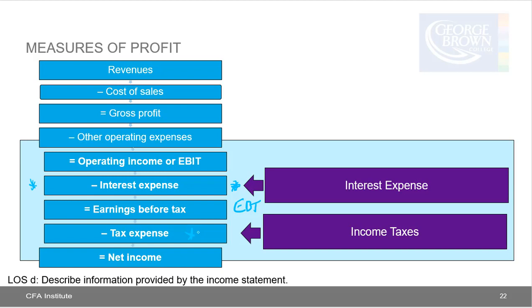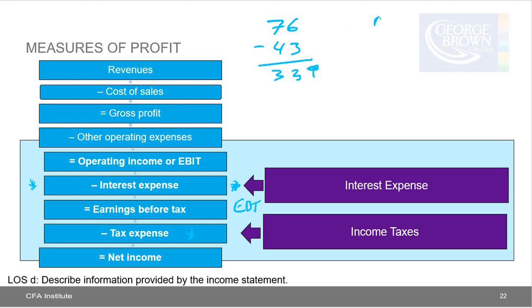Earnings before tax minus tax gives me my net income, and net income represents the income that the company has available to retain and reinvest in the company, retained earnings, or to distribute to the owners in the form of dividends, which is a disbursement of profits, okay? So recall from the example, the net income was 76 million, and they paid a dividend of 43 million, and the increase in retained earnings was the 33 million, okay?